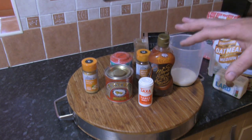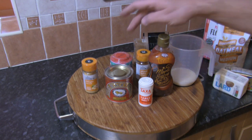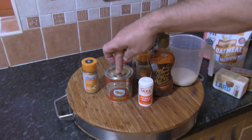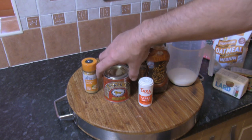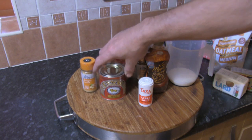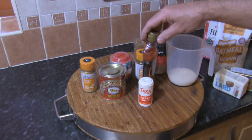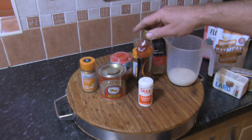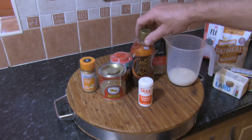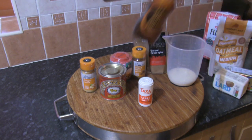The original 1915 recipe calls for red treacle, and someone on the internet has said that red treacle is really just a mixture of black treacle and golden syrup. So I'm splitting that 225 grams — half black treacle, the other half golden syrup. I'm actually going to use maple syrup; I've tried this recipe a few times and it was really nice. You can use just black treacle or just golden syrup if you prefer.